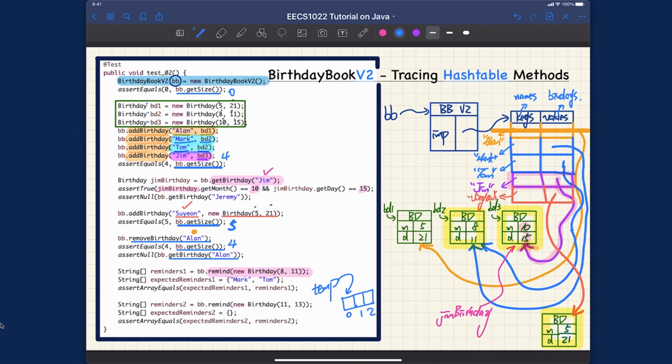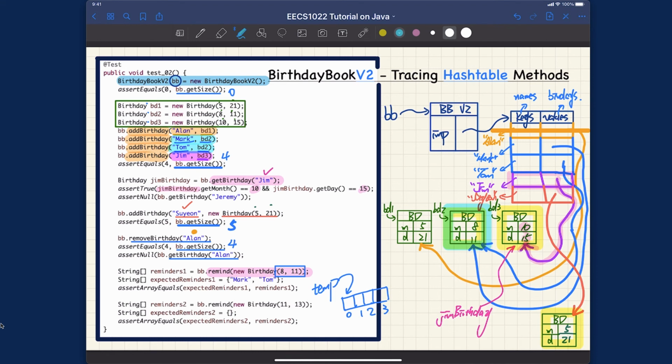So hopefully you can see this. It should be 0, 1, 2, 3, and then we know that August 11 over here will only match this particular birthday object over here. Only this one will be matched, right? So that means we need to find which entries got this matching birthday.